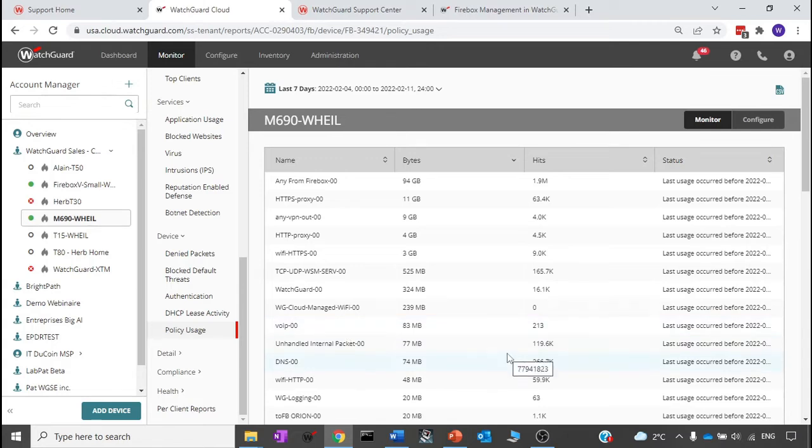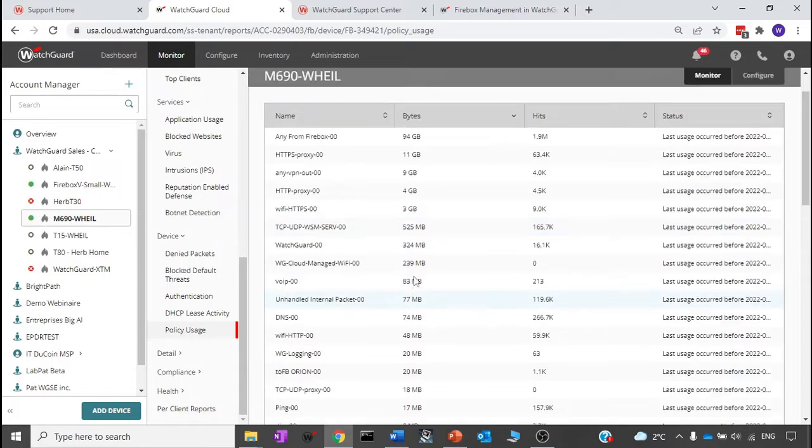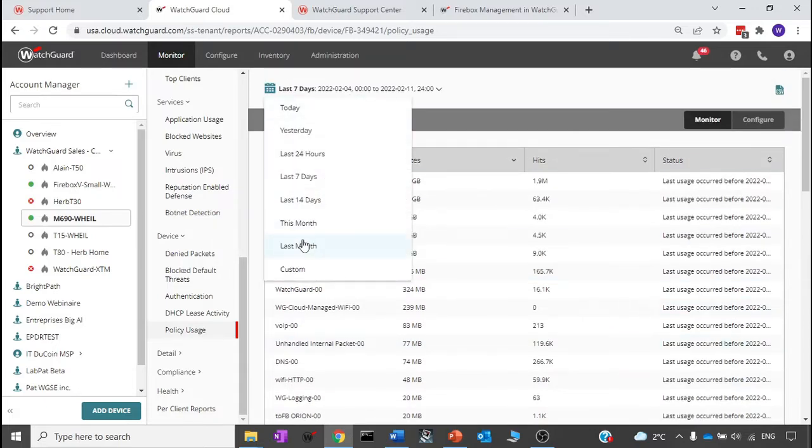This is very useful, especially in case you have a firewall that is not managed in the cloud yet. And as you know, managing the firewall in the cloud requires that it's reset to factory default, and maybe that's the time to take a look at what policies are available, if there are any shadow policies that are not required anymore, or maybe inherited for a long time. So this one will give you the availability of the information, especially if you just start with monitoring at the beginning, of what policies are being used for the last 7 days, or maybe this month.